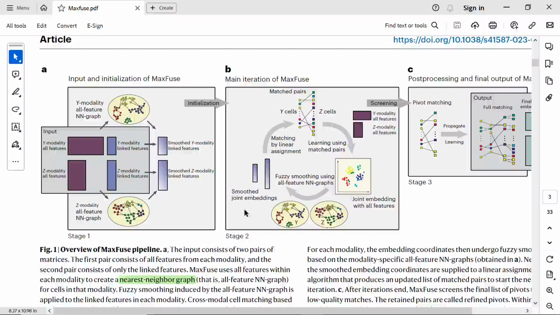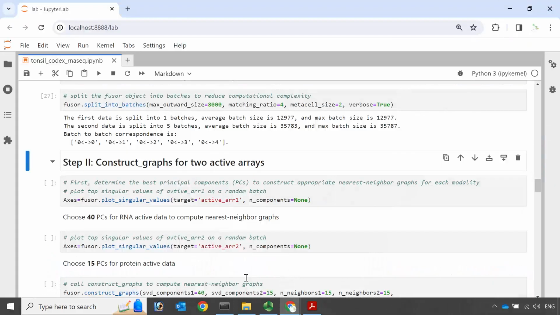You can see in the pipeline, in the first stage, we used the four matrix data and created a fuse object. So next step, we will construct the nearest neighbor graph for both active arrays. So that's the second step we are analyzing at the moment.